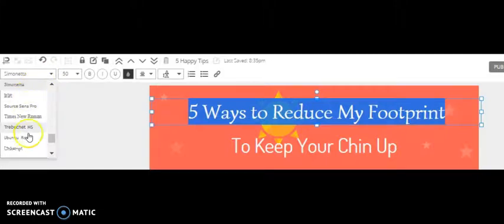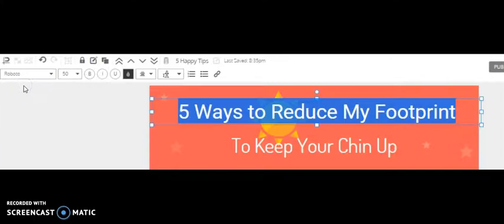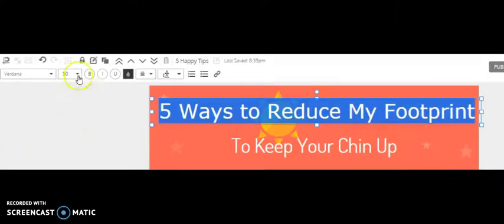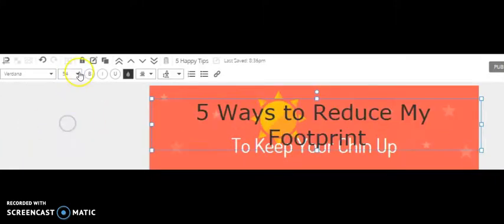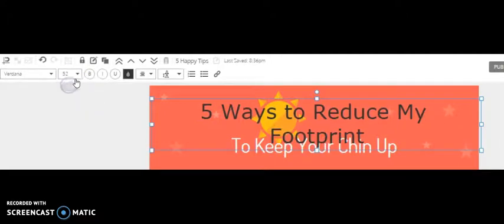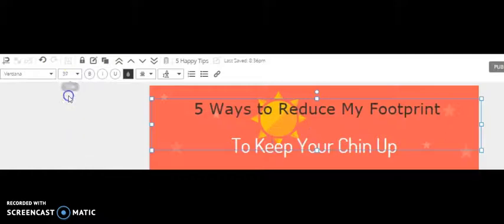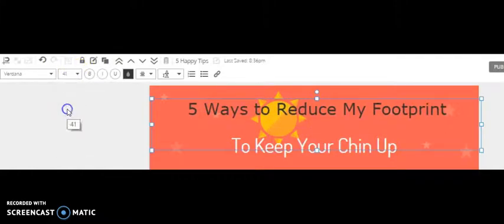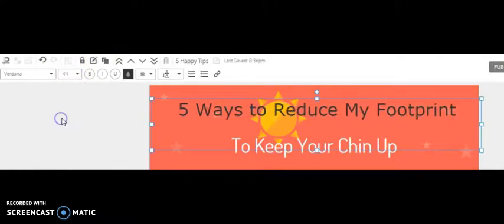So right here is a drop down and you can select different fonts. We were Roboto, and so it has a lot of different fonts available to you if you do decide to change it. And here's the size of the font here, and that's totally up to you, whatever you think looks good. Just make sure you don't want your title to be too small. So just pay attention to that. Down below, when I get to that, I wouldn't change those fonts if I were you.